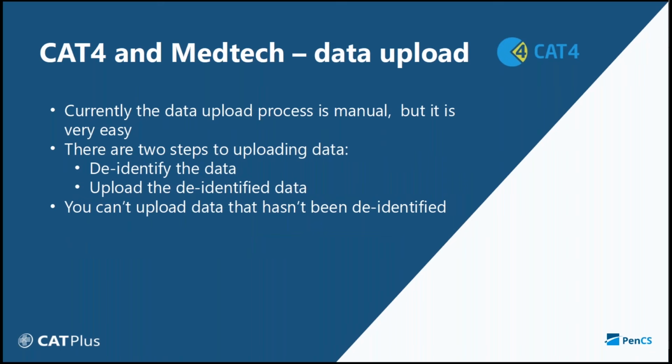The data upload from CAT4 at the moment is a manual process. Manual as in you actually have to click, maybe 2 clicks, but I'll show you that once we get out of the slides. So it's fairly straightforward. And there's actually a first step before the upload. You need to de-identify the data, and only then can it be uploaded. If you by any chance try to upload non-de-identified data, it won't work, it will be rejected. The receiving end, PATCAT, the aggregation tool at the PHN, cannot receive non-de-identified data, so there's a bit of a safety aspect there.